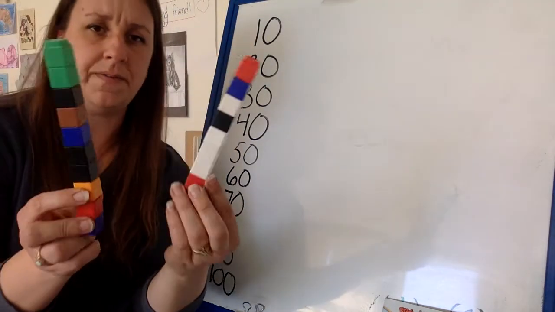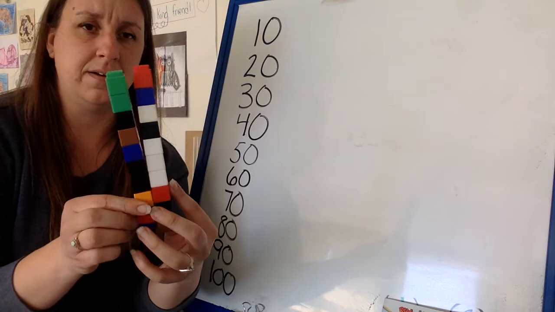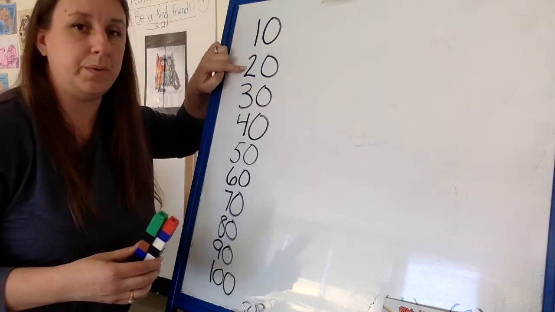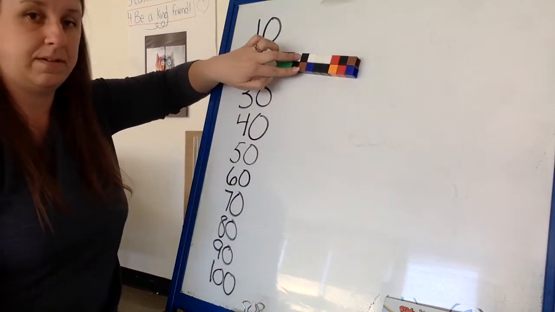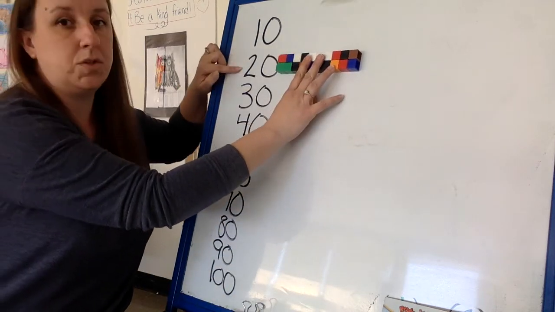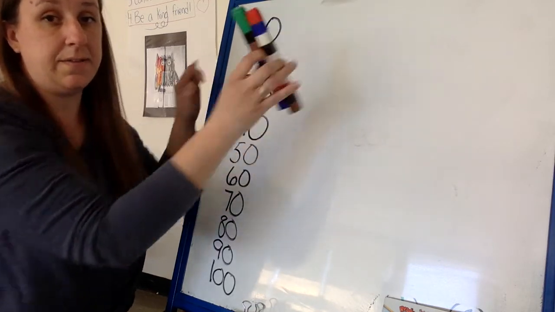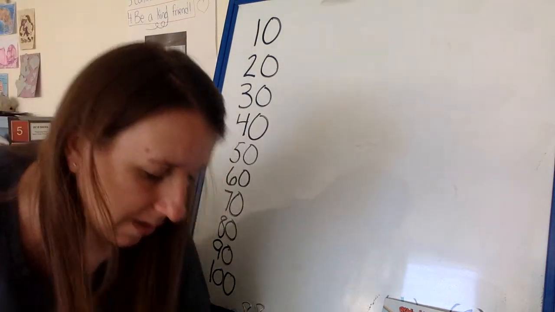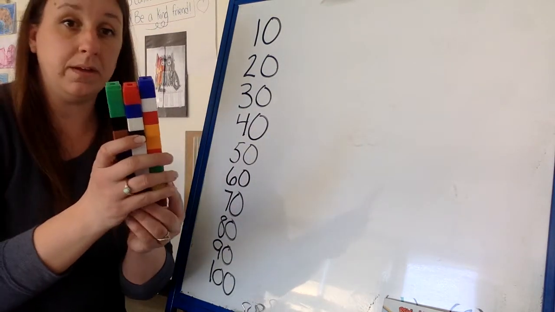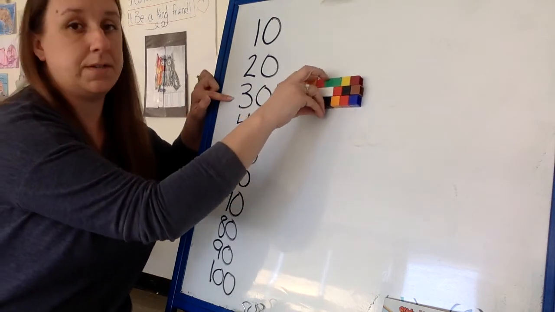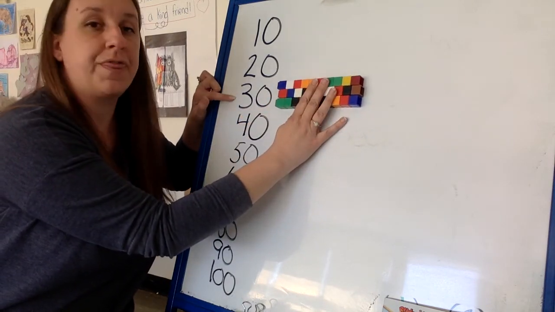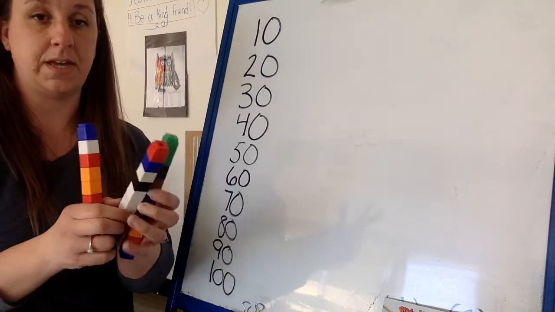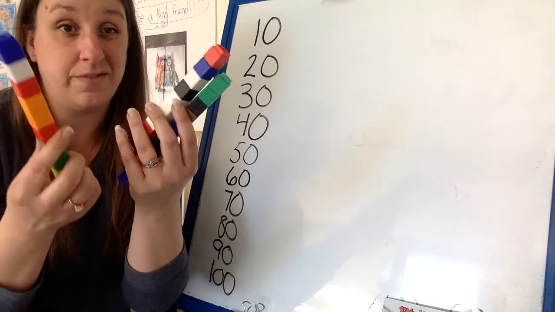So when I take 2 of them and put them together, that's this number. 2 groups of 10. That equals 20. Okay? Now there's 2 of them. 3 groups of 10? That goes there for 30. 10, 20, 30. If you don't believe me, you could count each and every single one of these cubes.